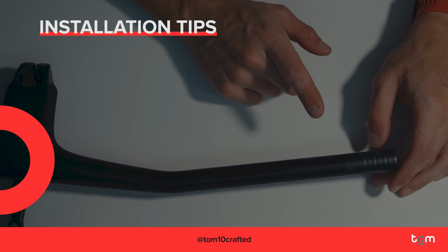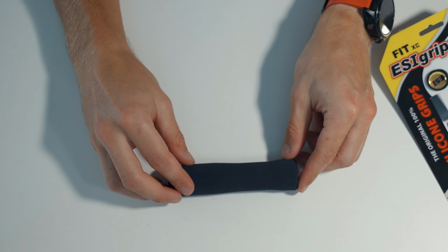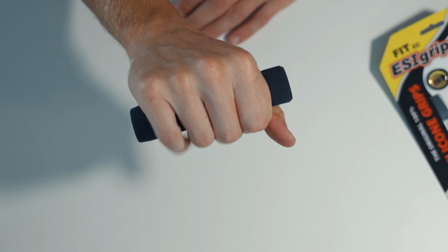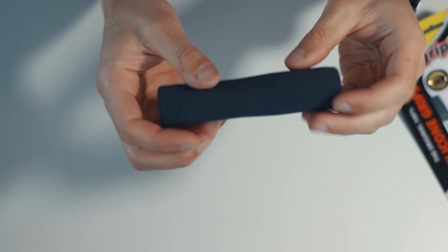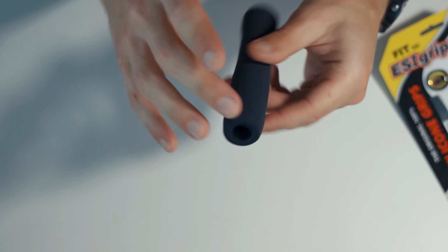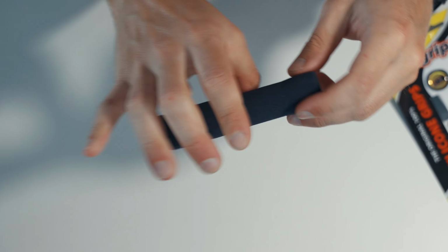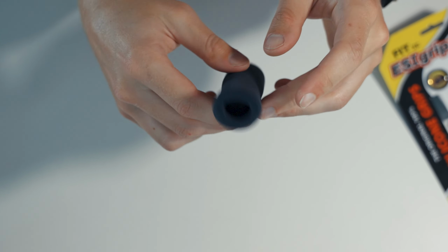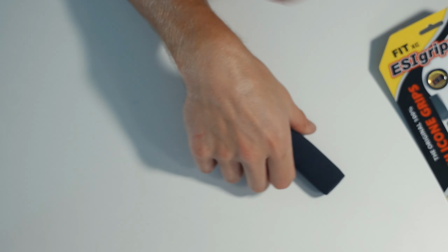And actually, you still don't know what these ones are. My preference is XC grips, XC Fit one. They are some sort of ergonomic one because they have a different placement for your palm. So you can see that here it's a bit thinner, here is thicker, and basically because I have huge palms, it's just more comfy that way. Personally, if I use grips which are equal in the whole length of a grip, I tend to feel numbness in my palms, so for that reason I chose and always choose something which has different width in the grip. Yeah, that's a lot of information, but who knows, maybe it will be useful.